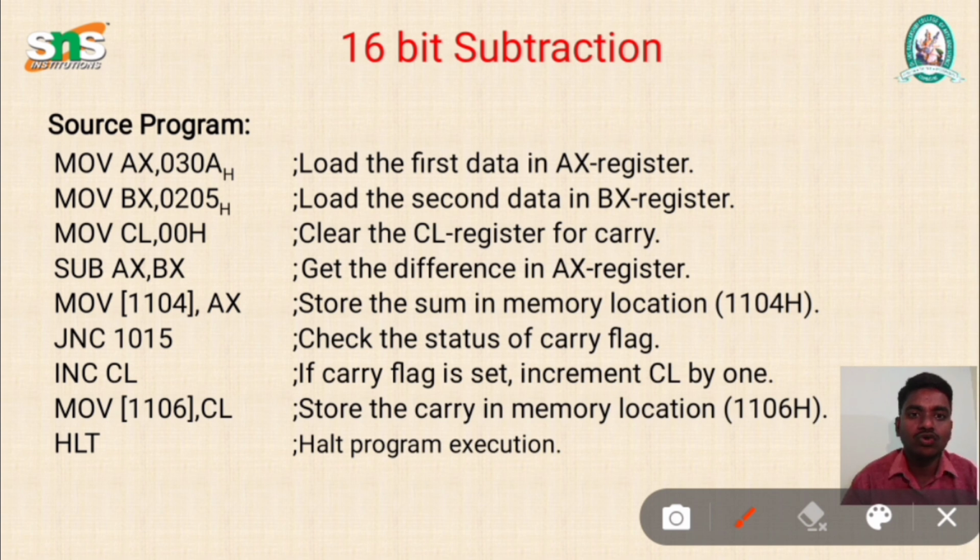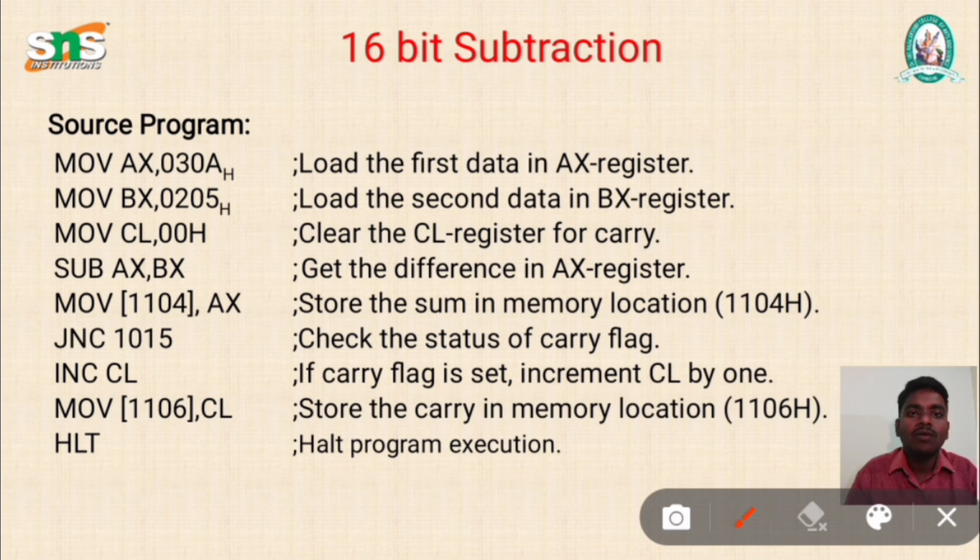Then the next step, SUB AX, BX. This means get the difference in the AX register. So we are taking two input values in the AX and BX registers, 030A and 0205 here. Then with the instruction SUB AX, BX, the BX value will be subtracted from the AX value, and the result is stored in the AX register.